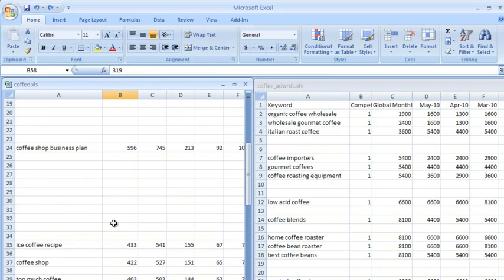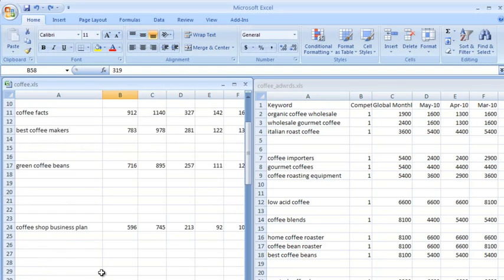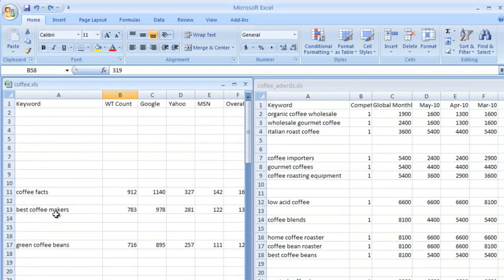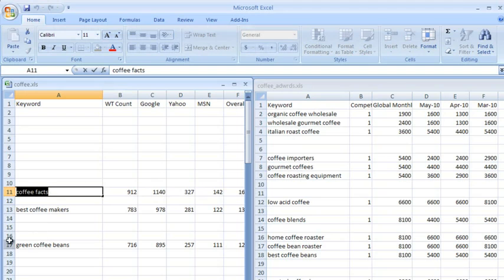in here a couple of keywords that you really liked, and you'll understand in a bit that once you find that keyword or key phrase that you actually like, we'll then try to do a search for a domain name. But for instance, let's say coffee facts. Okay, coffee facts getting per day 1,140 on Google, 327 MSN. So let's say coffee facts. Let's say for instance I'm interested in having a website about the keyword coffee facts.